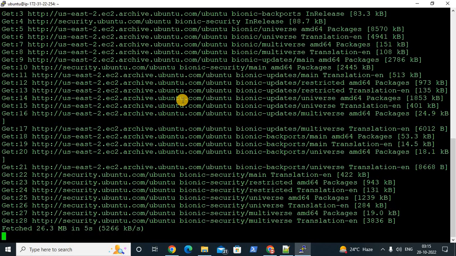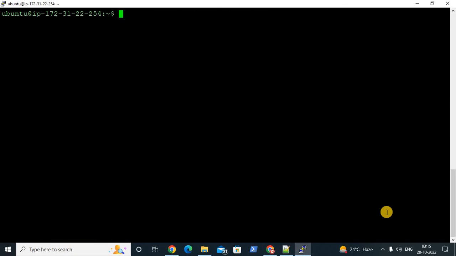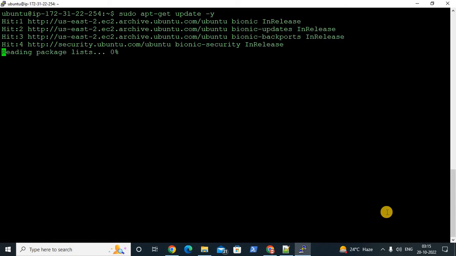Right now I am using Ubuntu 18. Okay, and its AMI has already been created, but still if they require some packages, see, these are the package sizes, they will be downloaded. So make a note of that. Whenever we use that, first we need to use sudo apt-get update. That's done, see. Everything is updated.